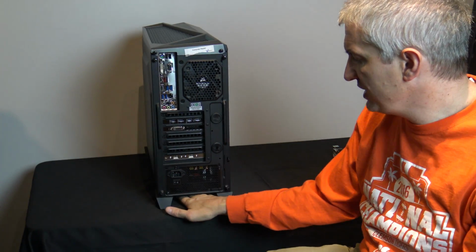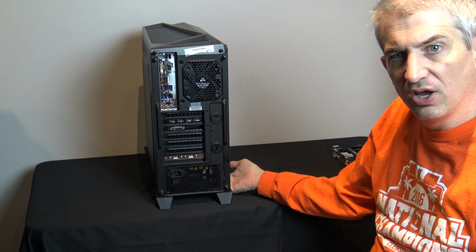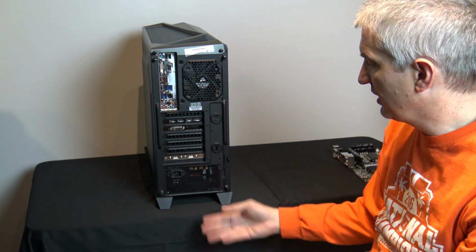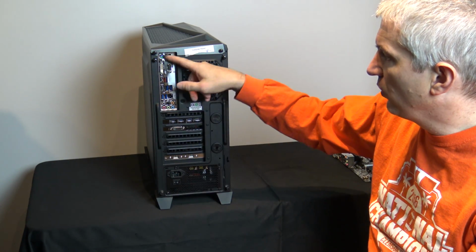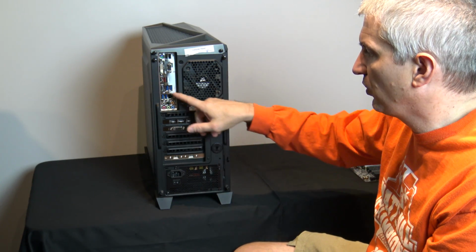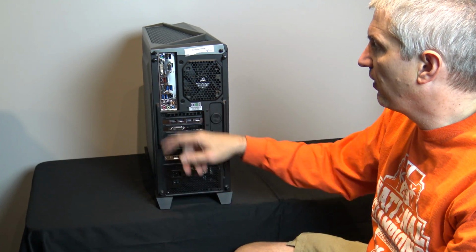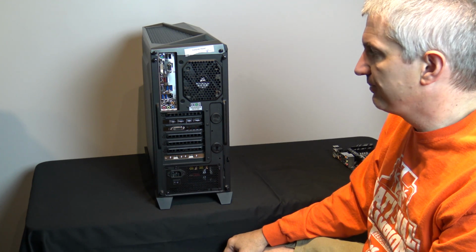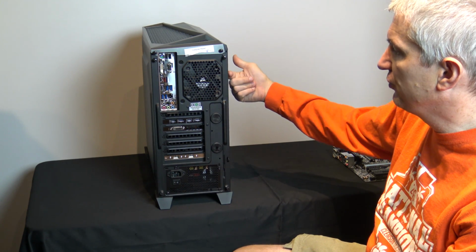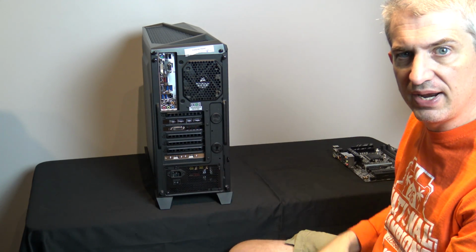Oh, by the way, we have the feet give it a nice elevation here. I can stick my hand under here, and the good thing about that is it allows air to flow into the power supply. Power supply draws air directly underneath, and there is a filter there. So on the back here, we have sort of the standard stuff. I showed you this earlier on the motherboard, but USB 3, USB 3.1, USB 2.0, 8-channel audio, and that, obviously we talked about that a little bit earlier. This is that fan that blows right out the back, so when the CPU cooler blows the air this way, it hits this fan and goes right out.